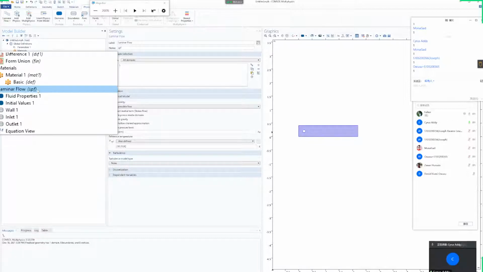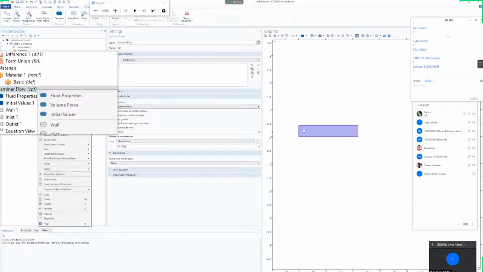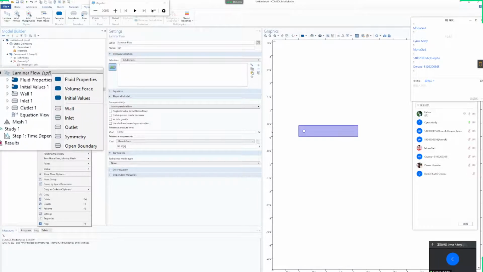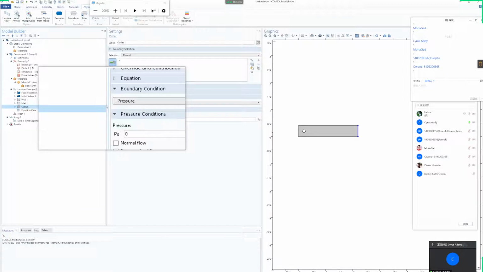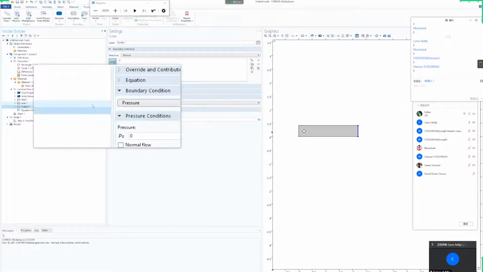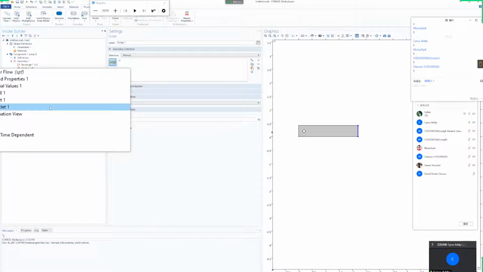Please, the outlet, we didn't select any condition, whether pressure or velocity or anything. Why is it so?